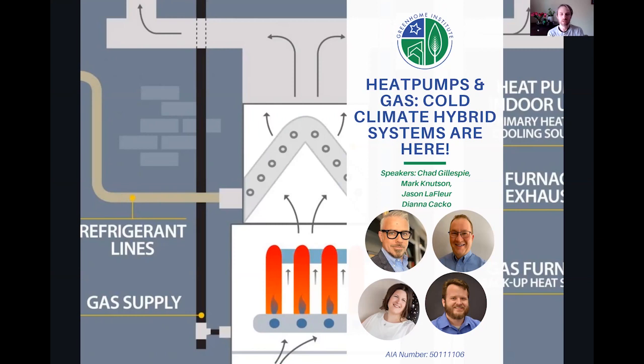And then we're going to hear from Diana Kako with Slipstream, who's going to talk about a study that they did on some of these types of systems and some new things that are coming up. And then finally, we're going to hand it off to my friend and former colleague, Jason LaFleur with Gas Technology Institute, who's going to be talking about some of the future and some of the direction we need to head with these types of systems.